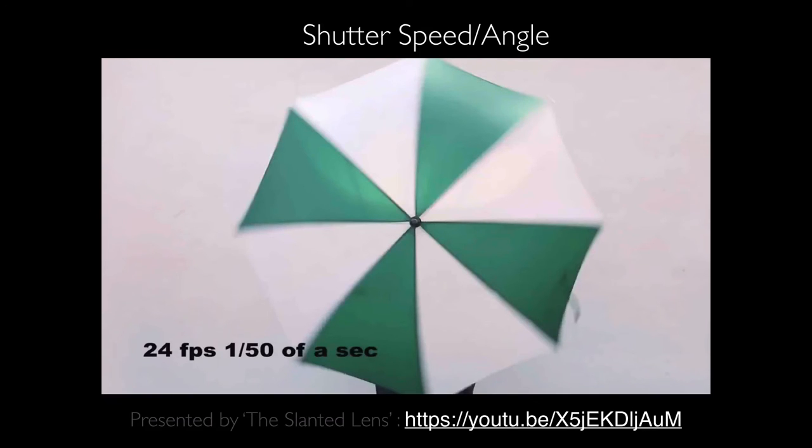And it's also a very useful shutter speed for 25 frames per second, which is typically what we tend to record in Europe and Australia and parts of Japan, whereas America would lean towards the 30 frames per second. Typically the 50th of a second is still a very useful shutter speed. It gives us a nice fluid motion to the video footage.